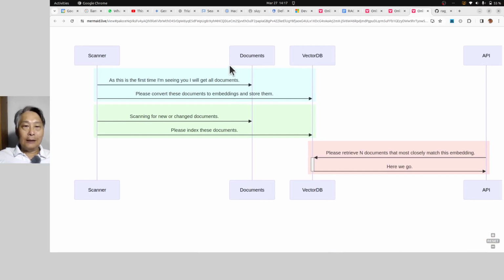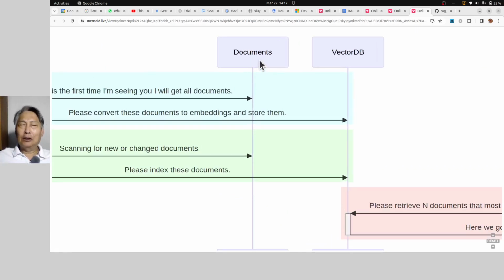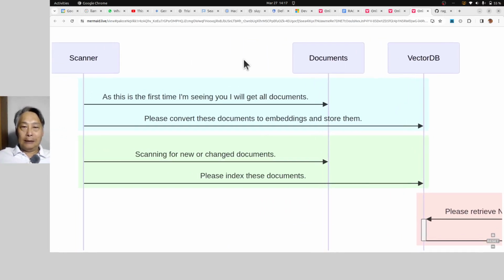So how does the vector store get its powers? Well, every organization has a store or registry or repository for its documents. I can write a software robot, I'll call it a scanner, and the robot's role in life is, when it wakes up, to look for the document repository. When it finds the document repository, and if it's the first time it's seeing it, it will ask for all the documents and ask a vector database to index these documents, and store them as vector embeddings in the vector database. Subsequently, as documents are added over time, updated and changed, this same scanner will look for changes in the document repository and update the vector database.